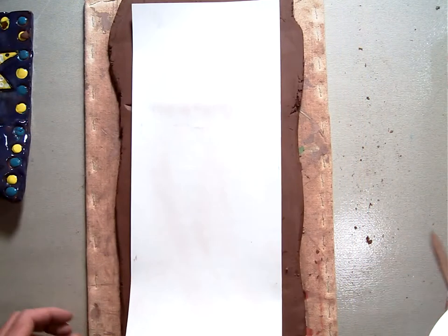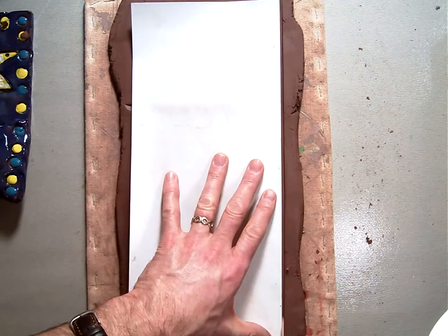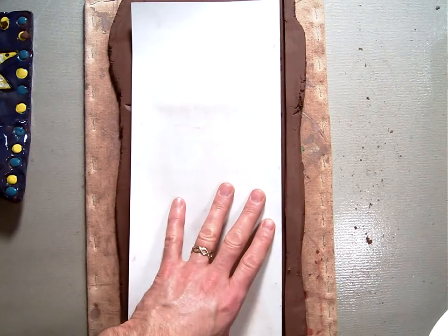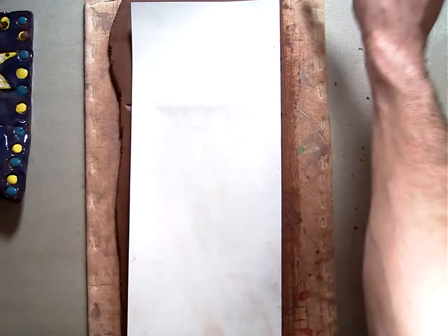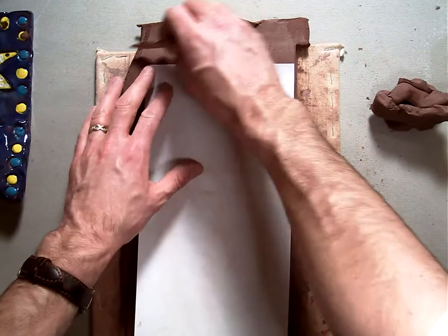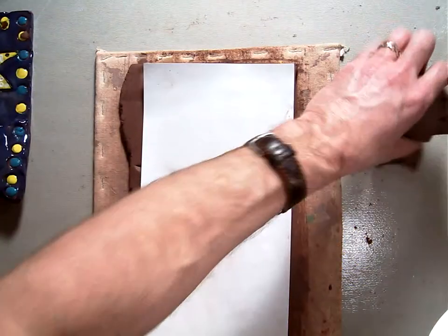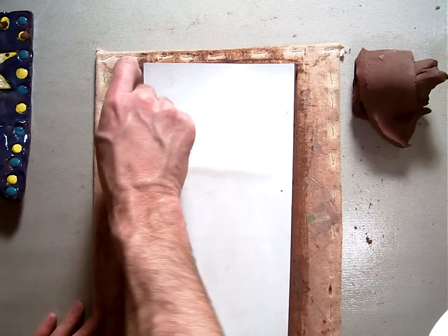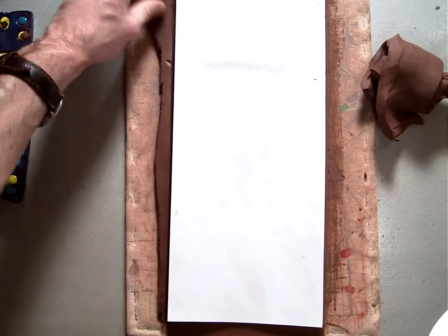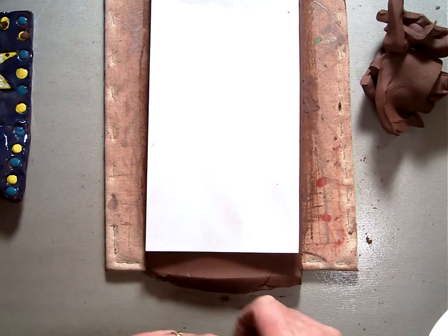What we're going to do is take your popsicle stick, and we're just going to trace it right along the edge of the paper, because we want this to be as big as our paper. And then you're going to take this extra clay and get rid of it. Now this extra clay we're going to put into what's called the wet clay bucket, which is over on the side of the room right where you got the toolboxes from. And what I want you to do with this clay is kind of ball it up into a little ball, and then one person, whoever's job it is, is going to take it over to that clay area.